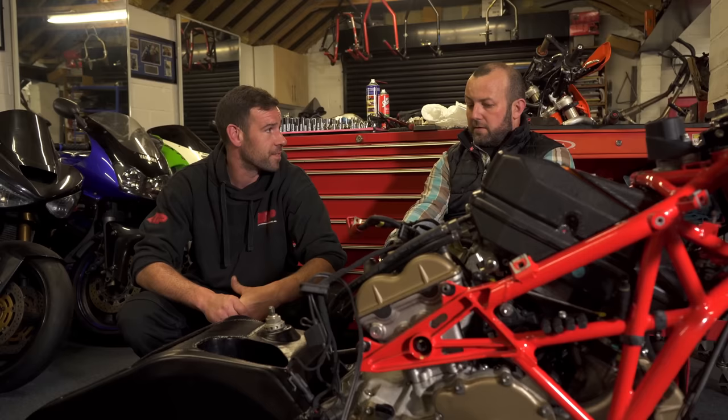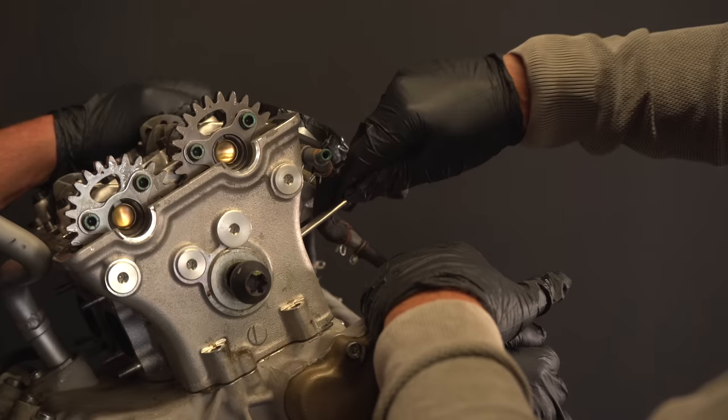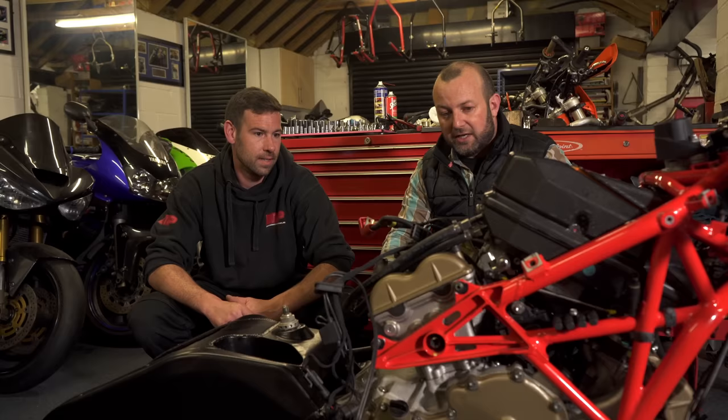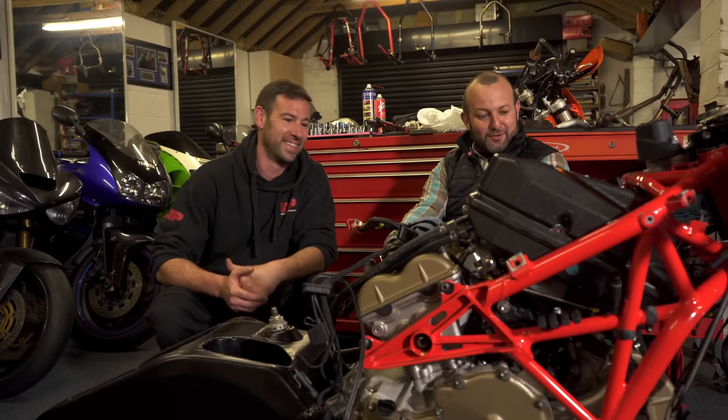It's quite a nice feeling, isn't it? Looking at the motor now, knowing 100% that everything in there is as it should be, whereas when we first started putting tools on this, we just didn't know. There was that question over it only having done 1,000 miles, but it's been sat for so long. Exactly. And now you can hand on heart say you know the motor's good. New head gaskets, the heads have been skimmed. So, really, no issues at all.